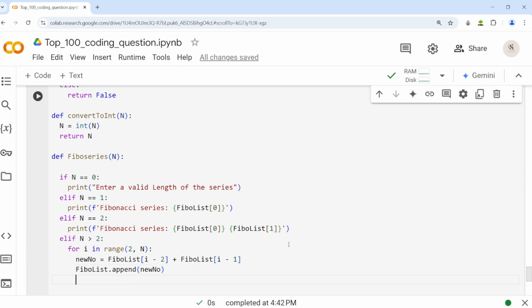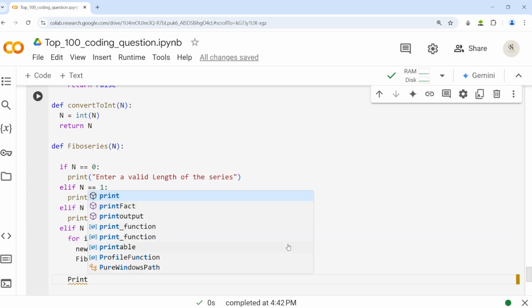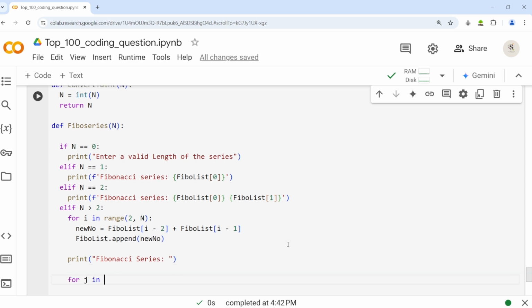Now that we have calculated the new numbers and appended to the list, it's time that we print the output. First, we shall print Fibonacci series and then iterate through the list to print the numbers.